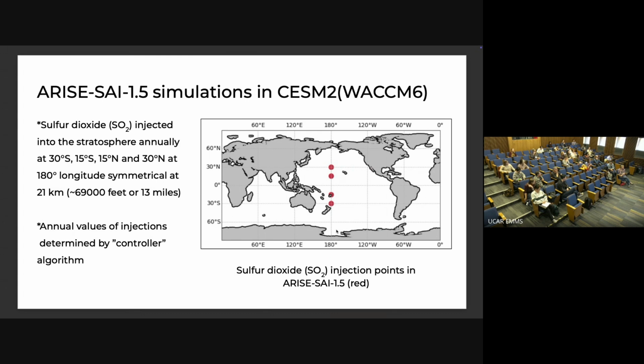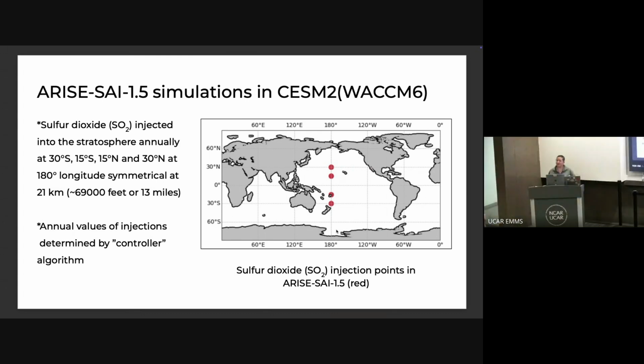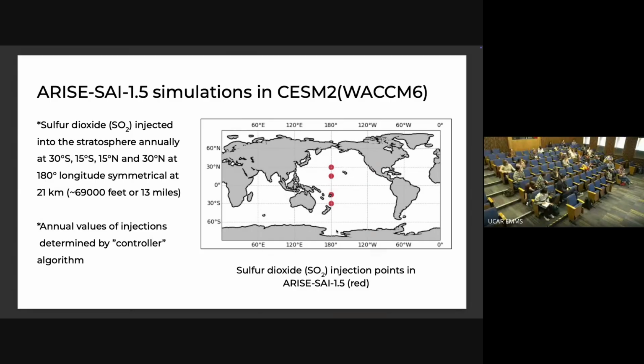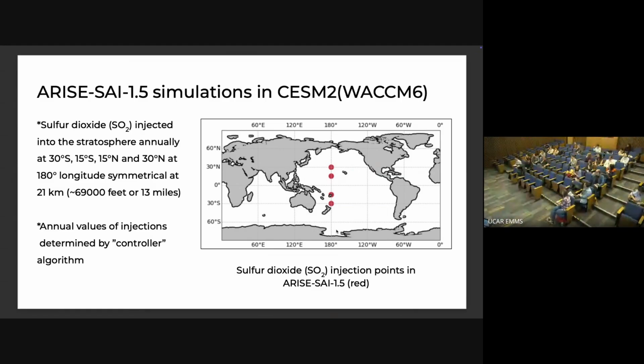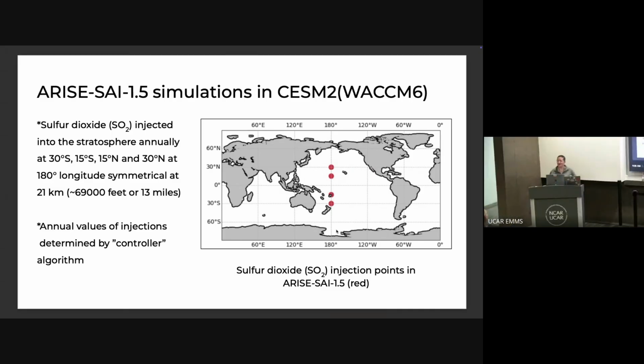Okay. I'm trying to wrap my brain around that. Maybe somebody can correct me if I'm wrong, but I don't really think of extra carbon going into the ocean impacting the atmospheric temperature. It wouldn't in a concentration driven run, but it would in an emission driven run. Okay, sure. So it is of the order of about 1 gigaton of CO2. So it's going to be less than 0.1 of a degree in terms of the carbon cycle on top of the SAI. Yeah, that's a good question. I hadn't been thinking of it that way. I'll keep that in mind.